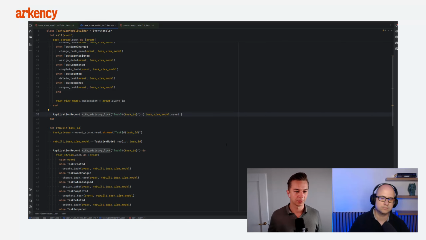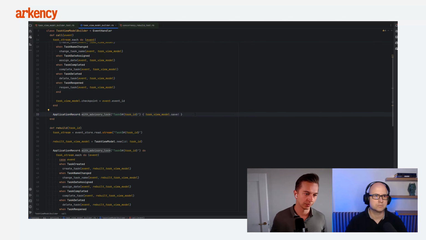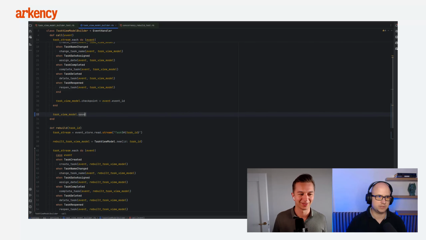You remember the previous implementation? I hope you do. If not, you can scroll back, or you can take a look at the... No, actually, you can see that in GitHub. You have to rewind the video and see it again. Sorry for that. But as you can see here, we added an advisory lock in the call method, right? With the one that just simply processes the events, and also... I think it was like that, right? It was like that, exactly.